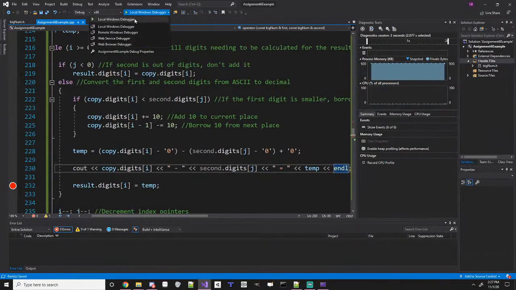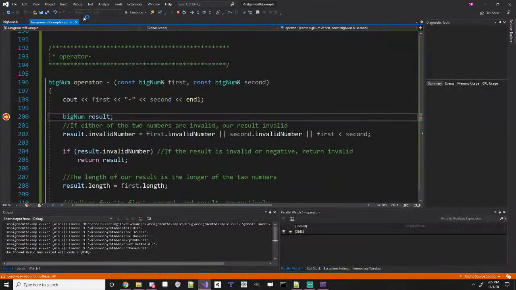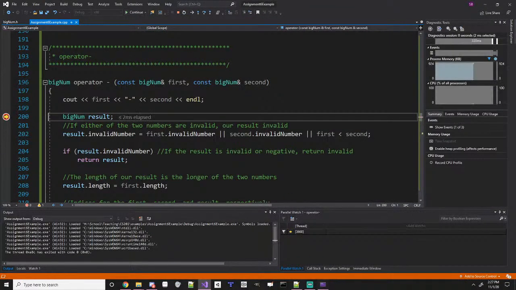So let's see what we're getting every single time. I need to remove that, go here, continue, and we get this.